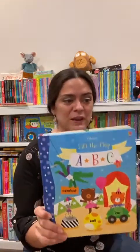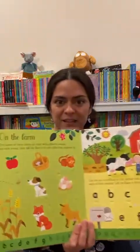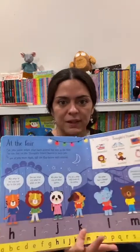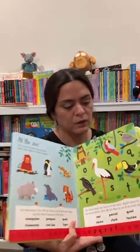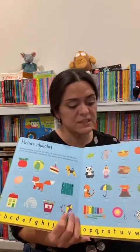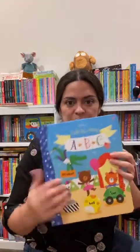And then I also have our Lift the Flap ABC. This is great for our three-year-olds. And what it is is flaps. Every page has the flaps for all of the different letters. A, B, C, D. And it's a great way to learn all of the sounds, learn the alphabet letter placement, and so on. My kids love this book. We actually have this whole series. It comes in numbers, opposites, first math. There's a whole bunch at the very end. There's the full alphabet. And so it's the Lift the Flap series. So we have colors, shapes, opposites, first math. Yeah, everything that I just said before.